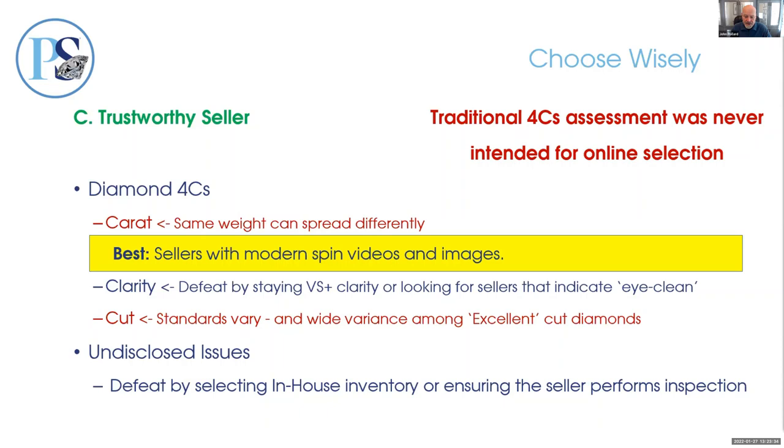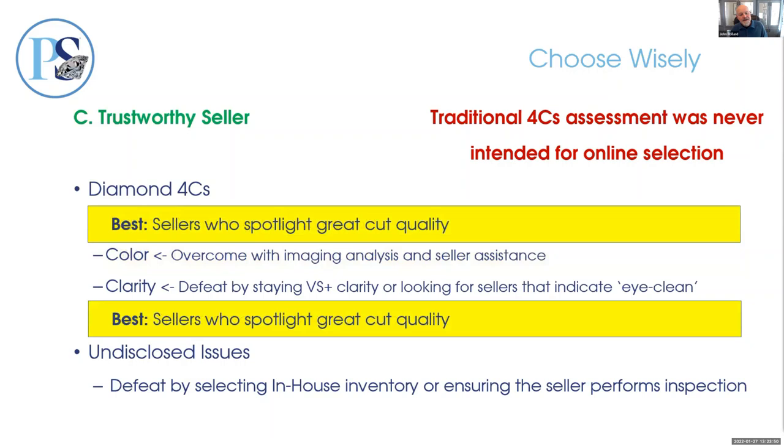If you're hesitating, you can also call in and get seller assistance. They know that you're deliberating over this, and some are willing to provide comparison images between stones or simply talk you off a ledge if that's needed. The matter of proper size appearance for carat weight and overcoming the fact that most excellent cut diamonds and fancy shapes have performance deficits is solved by starting with a seller that recognizes, spotlights, and possibly curates diamonds focused on cut quality. In addition to that, some laboratories have started to adapt to this.